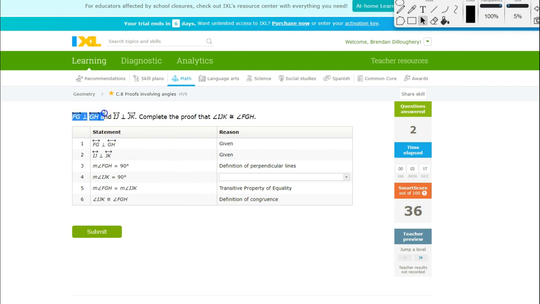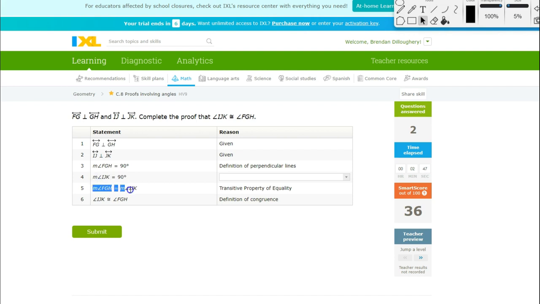Okay, so given two pairs of perpendicular lines, we want to complete a proof that these are the same. Okay, so perpendicular was given. So perpendicular lines, the very definition of perpendicular lines, depending on your book or the place, is either that they form right angles or that they form 90-degree angles. I'm okay with you using either one. But the definition of perpendicular lines, okay, is the measure is equal to 90, and then the measure of the other one's equal to 90.